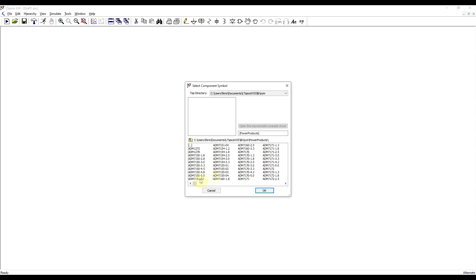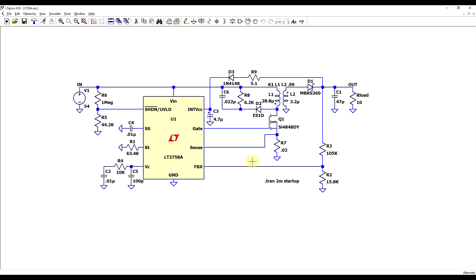So under power products, you will find the various power supplies that are available. You can take an IC you know about or just a random one from the library, and after opening its test fixture, so this example circuit, you can start playing around with it to see how it works. In general, to observe whether the supply is of one type or another, other than consulting the datasheet, you can play around with either the input voltage, the output load, or the feedback network. Based on the different operating conditions, you should see a difference in the switching node, from which you can determine whether it's a pulse width modulation circuit or a pulse frequency modulation circuit.